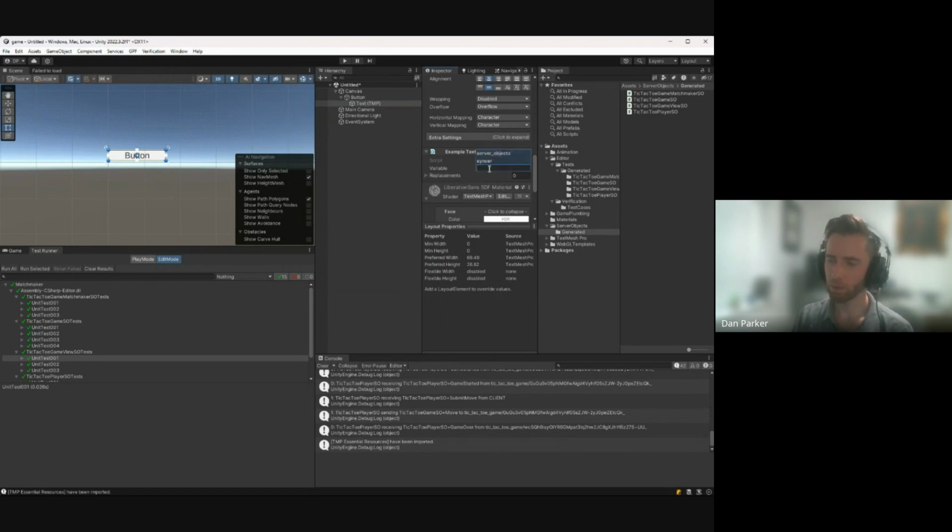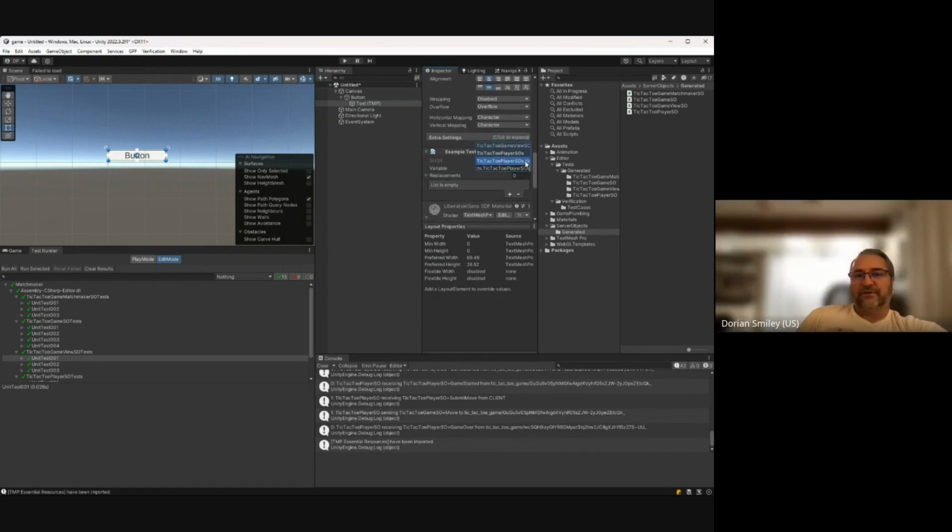What this view binding allows us to do is select what data we want this element to display. We have an autocomplete interface where you can search through to find the pieces. All those properties are on the server objects that the AI generated from your game description, right?